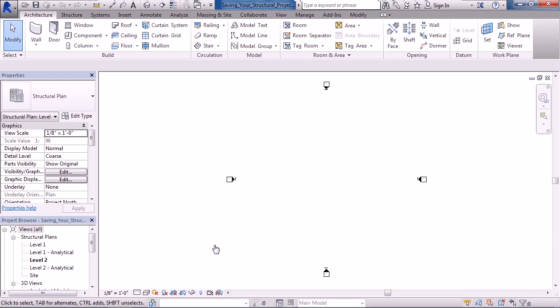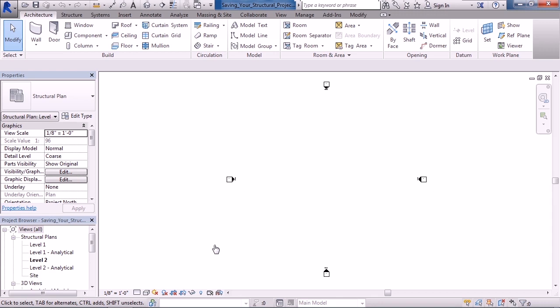In this lesson, we'll cover saving your structural project specifically for work sharing. What is work sharing? Work sharing is basically setting up a Revit project to act as a central server or central file, and then multiple users will have a copy of that, but they synchronize changes back to that central file, which then syncs out to everyone else, so everyone is constantly updated with what each one is doing, adding or removing to that BIM or Revit model.